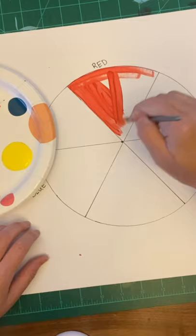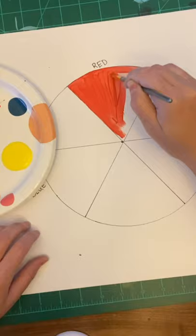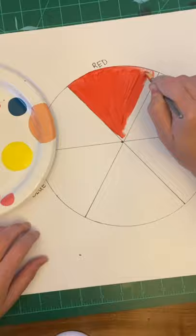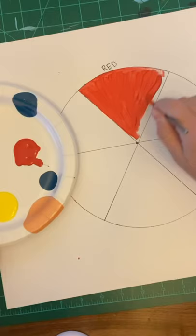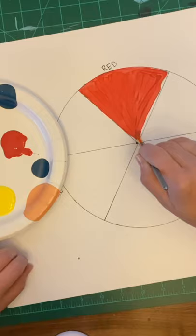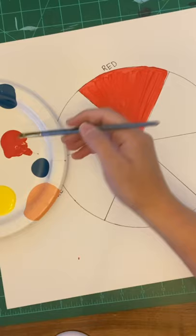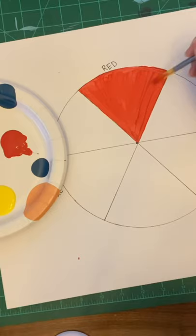It is important that you do the color wheel in the correct order. I tried to get you guys really familiar with the order of the color wheel. It is a wheel, so technically there is no start and no end. A lot of color wheels you will see have yellow at the top — all I have to do is rotate it like this and yellow is at the top. When we learned about rainbows and Roy G. Biv, we learned the order of the rainbow, which also helps us keep our color wheel in the correct order. The only color in the rainbow that's missing from the color wheel is indigo — we do not have indigo in the color wheel. We have blue-violet, but it's not the same.